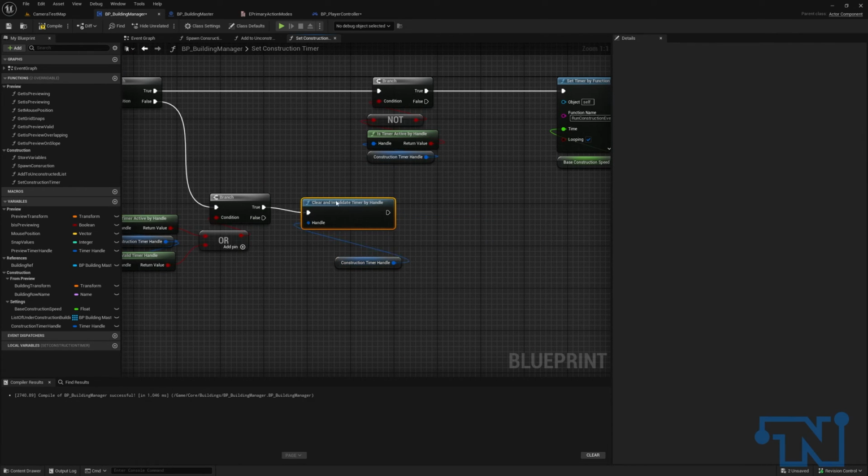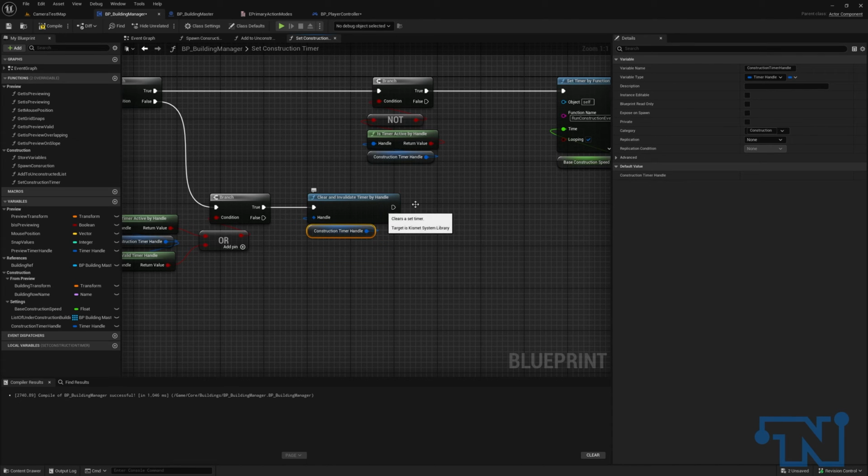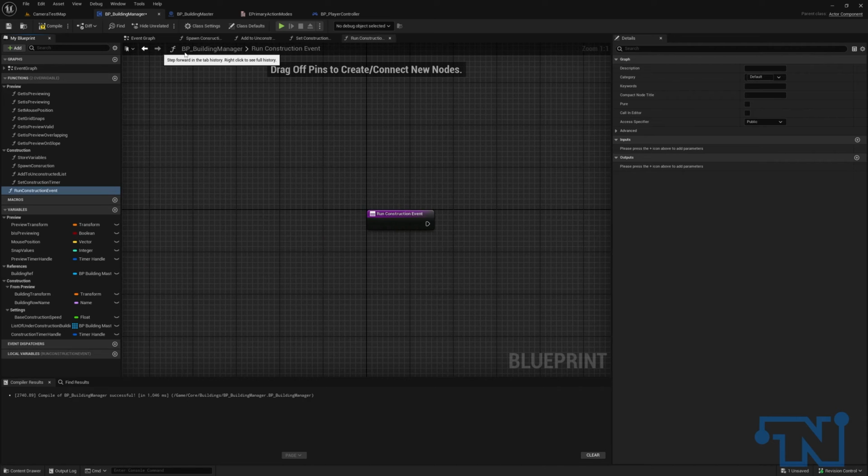Right. Awesome. So now we're getting into the meat of what we need to take care of, which is this run construction event. So I'm going to take the name here. I'm going to copy it so I know I don't have any typos. I'm going to create a new variable, paste that name in, put this into the folder of construction.